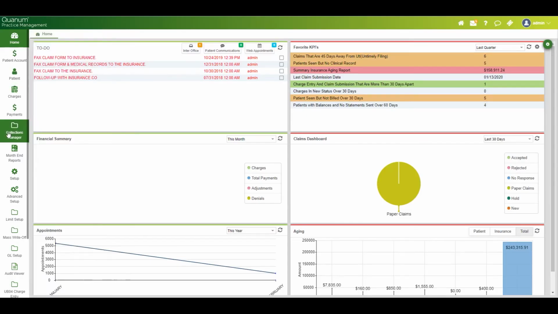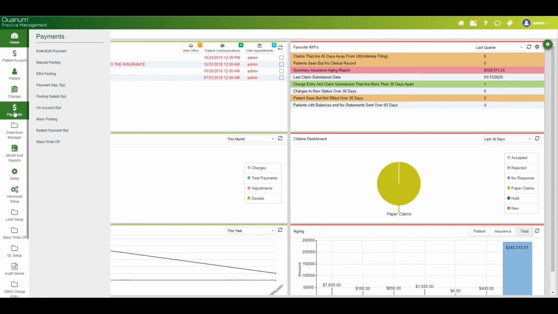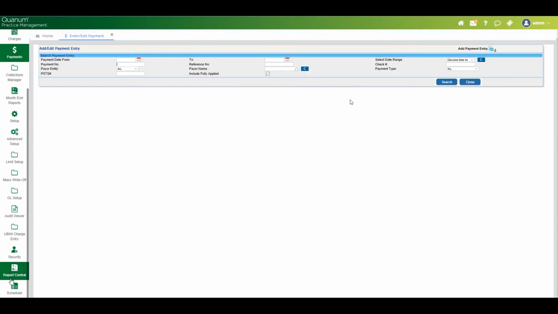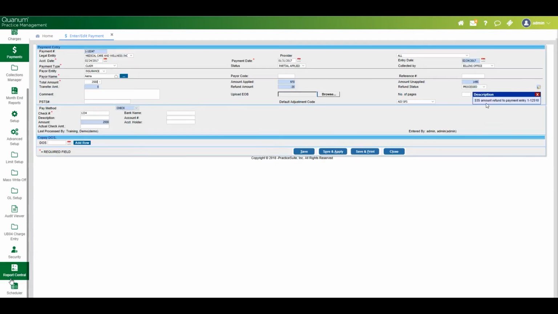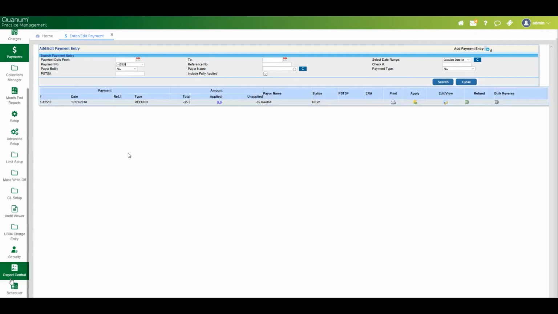the reversal entry, or of course there are other ways you can search for the payment. The refund entry can be searched with the check number, which we had entered there, or with the date of the payment, or other fields. But what I'm going to do here is I'm going to just put that original payment number, hit search, it brings it up, and we can click on the edit. It shows you this was the amount that was refunded from this payment, and this was a payment number that was created for the refund. So if you go and search for this payment, you can see that it's got that refund of $35 which is created.